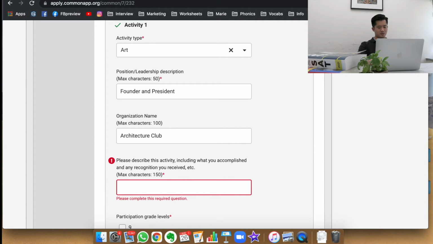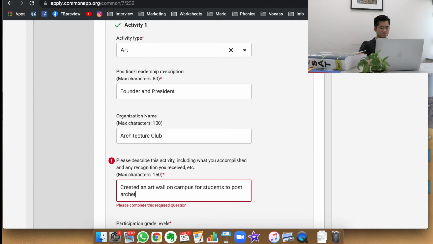One thing is maybe I created an art wall on campus for students to post architectural drawings. Boom.